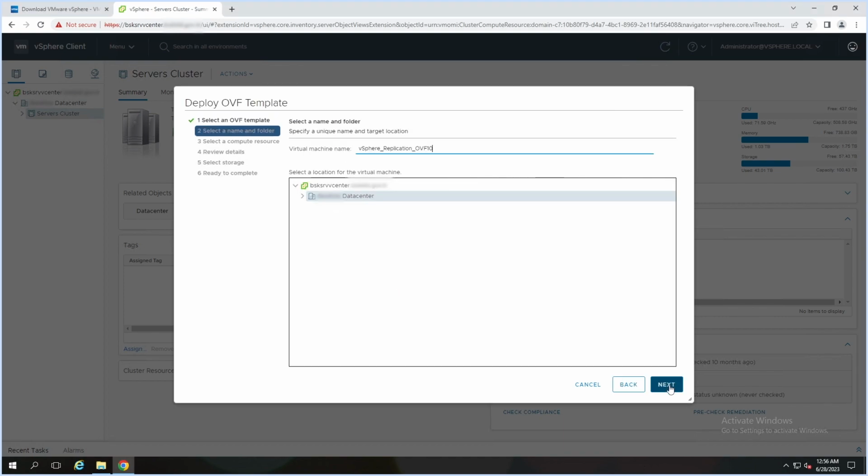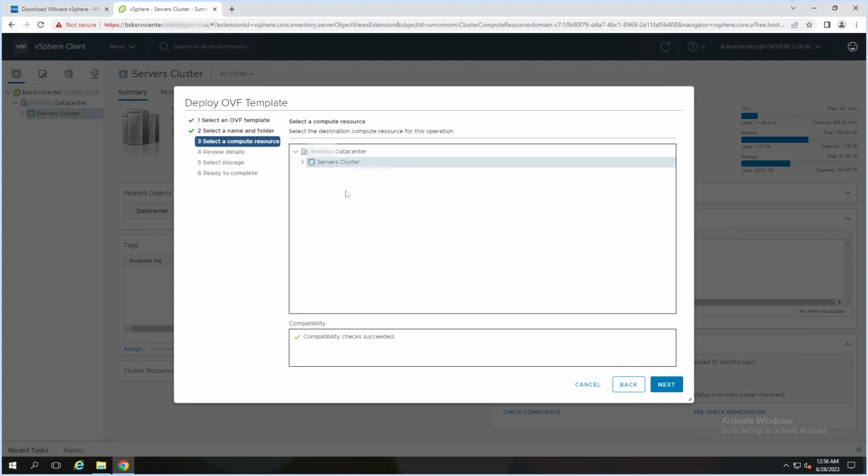Next, write the name of your appliance, select your ESXi host.